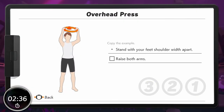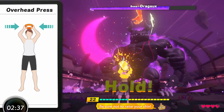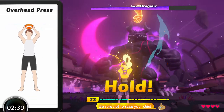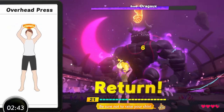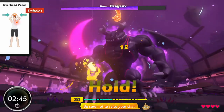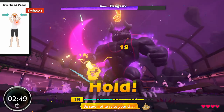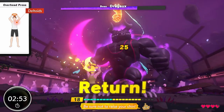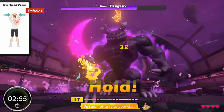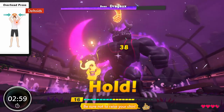Overhead press. Okay, let's move. Be sure not to raise your chin. Deep. Good job. Great. Fine work. Fantastic. Excellent. Keep it up.